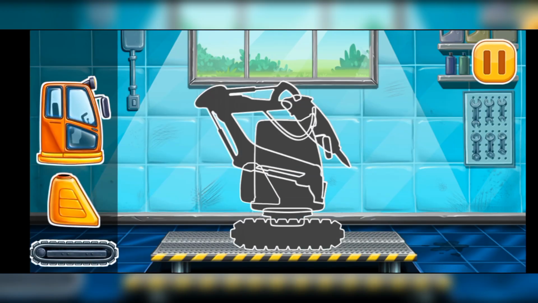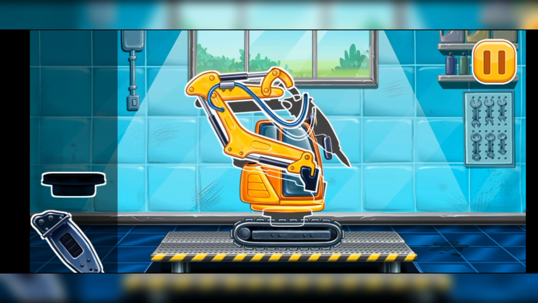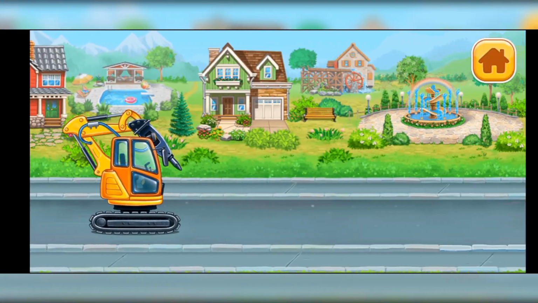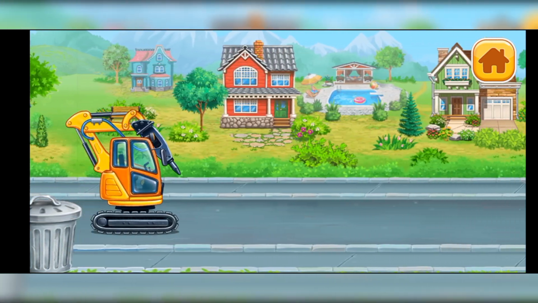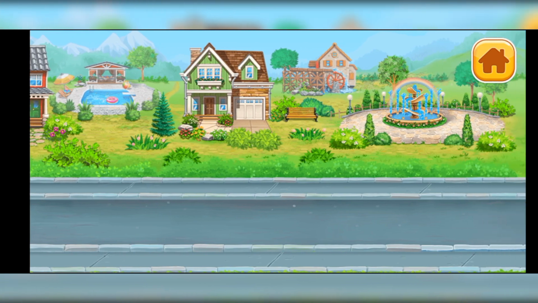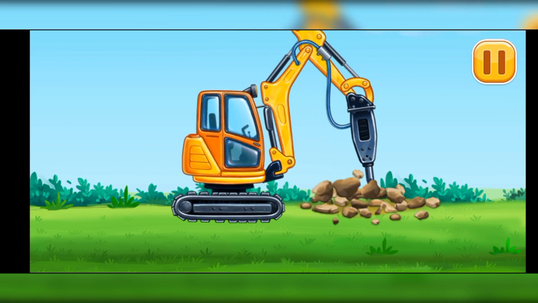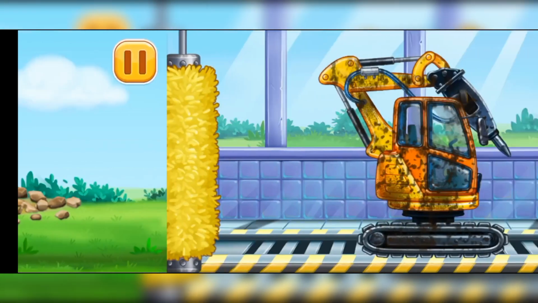To assemble, hydraulic hammer. Help the car reach its destination. Tap on all the objects to clear the way. Tap on the objects to done. Let's crack the biggest rocks. To wash, hydraulic hammer.